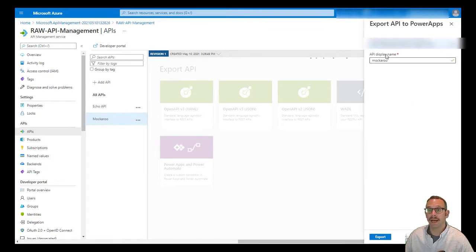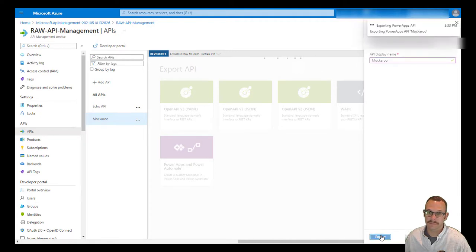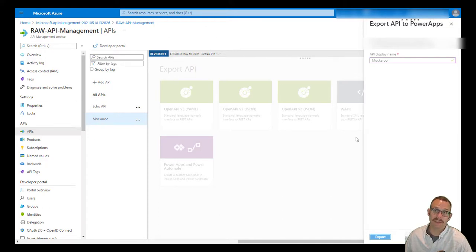I can give the custom connector a name. So I'm going to actually just capitalize that. Click export. And there you go. It's actually creating a custom connector right now in that Power Platform environment, which is awesome. Next, we'll go in and I'll show you how to utilize that with a subscription key and actually connect it up to some data.